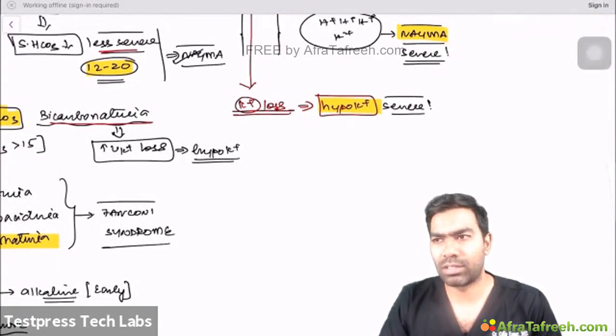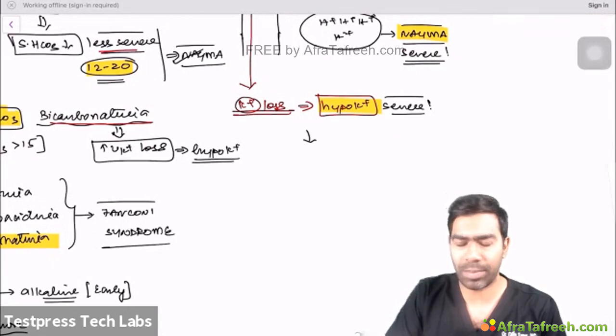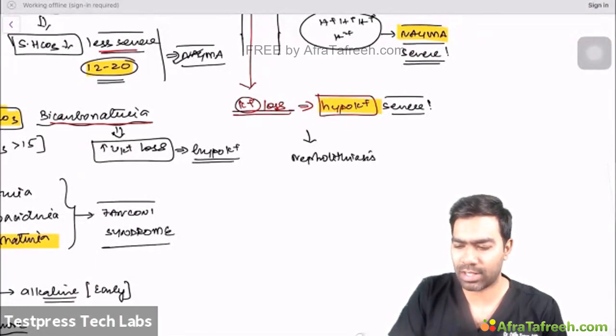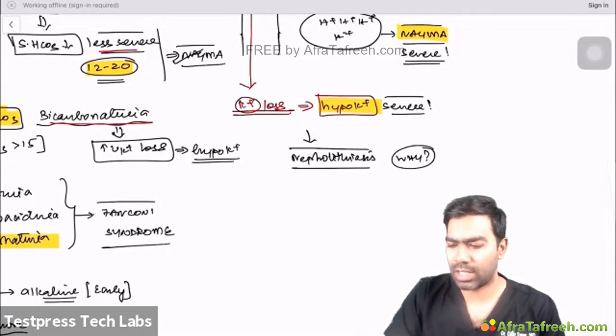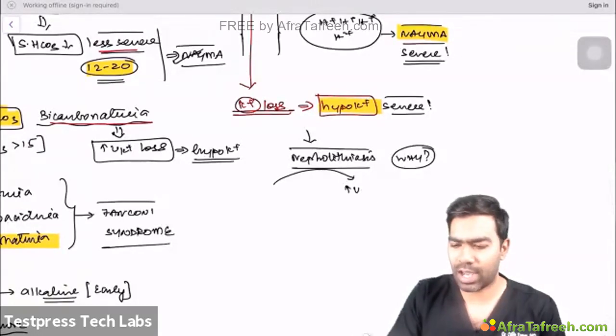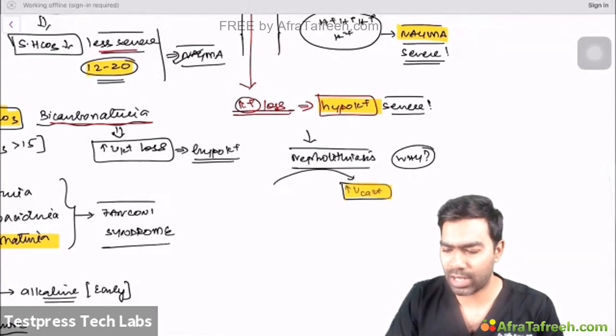But there are some things that have to be understood. These patients are more prone to urinary stone formation, especially nephrolithiasis. This is one important finding that will be very regularly asked in the exam. So now the question really comes, why nephrolithiasis in these patients? For that, you have to answer: the reason is increased urinary calcium. These patients have high urinary levels of free calcium. And that is why these patients are having nephrocalcinosis.